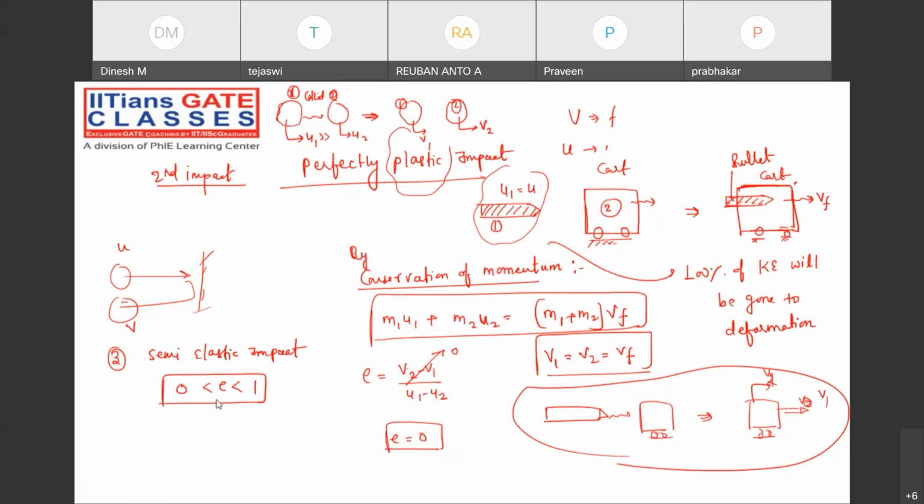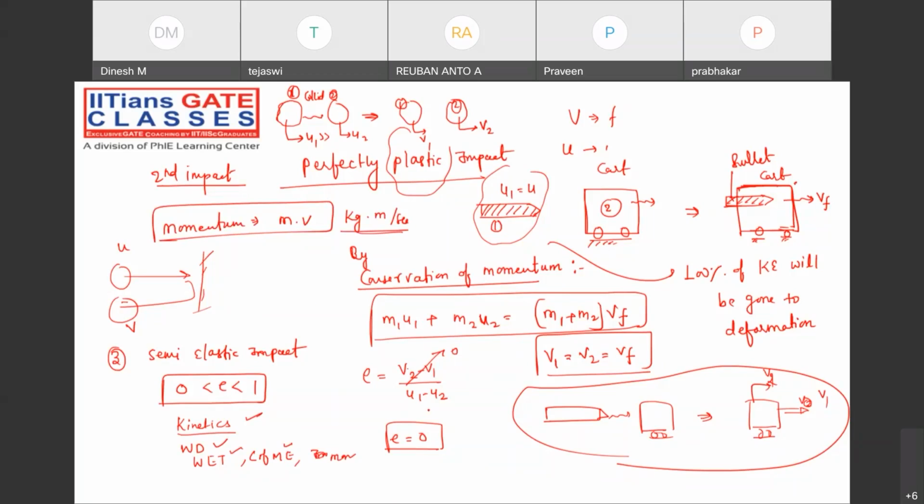So what are the topics that we covered? Today, first of all, we covered kinetics. We covered work done, the work energy theorem, then conservation of mechanical energy, and then momentum. If I ask you what momentum is, what will you answer? M into V, mass into velocity. If somebody asks you the unit, kilogram meter per second. Remember. Then we learned the impulse momentum theorem, and then the conservation of linear momentum. Understanding?